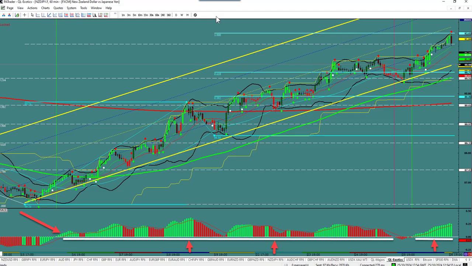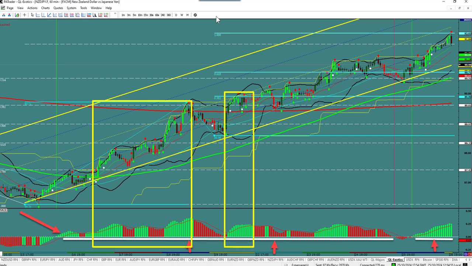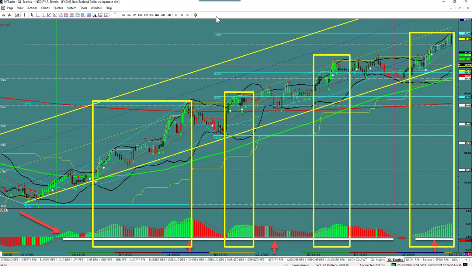So you can see I've got down here, that white line shows you the zero line of the MACD. As you can see, every major move here, the MACD told you, yep, you're going up. Over here, a little small one, but the MACD said, yep, you're going up. Another little small one, you're going up. And the last pretty good size one there, and what did it tell you? See, you're in harmony. The 240 is up, the 60 is up, the targets are to the upside. MACD says you're a buyer because you're above the zero line.